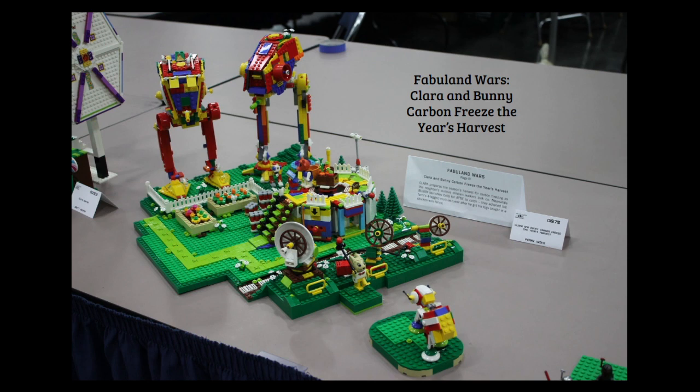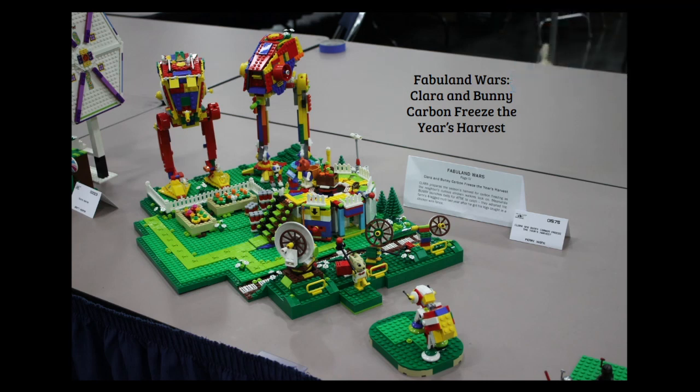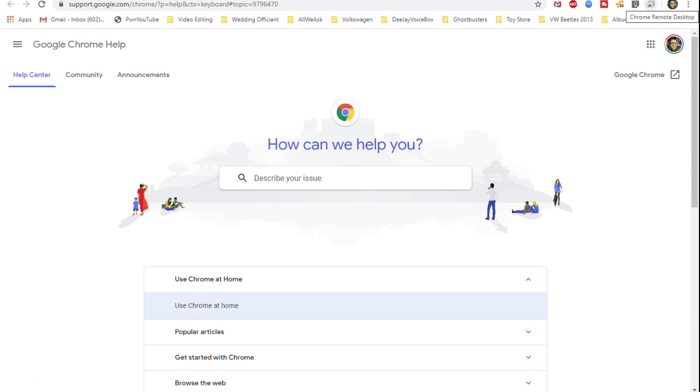And the challenge was to create a Star Wars themed creation using colors and story inspired by the old Lego Fabuland play theme. That was a theme, I think, in the 70s and 80s. It was before minifigs existed. Instead, they had these little animal characters, and it was very colorful, mostly primary colors. They were always doing stuff like farming, really nice, benign things.